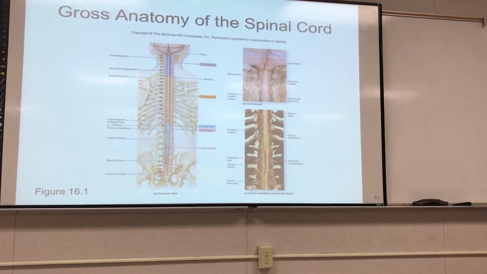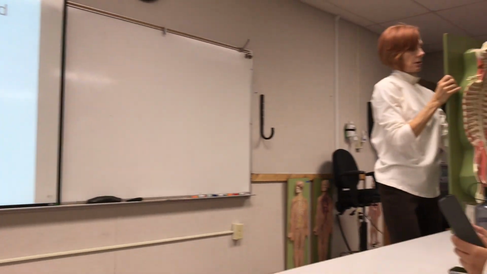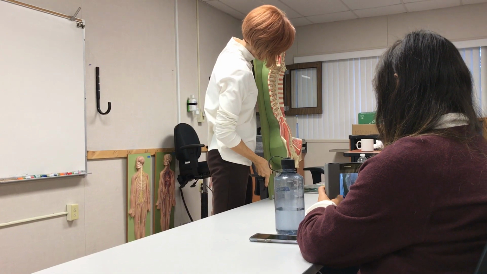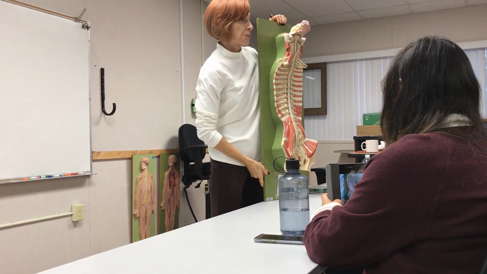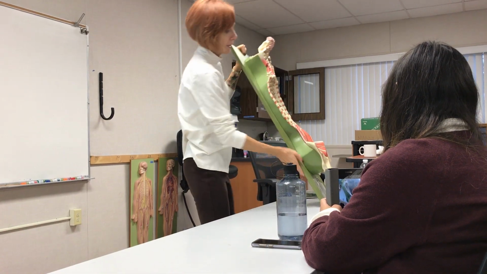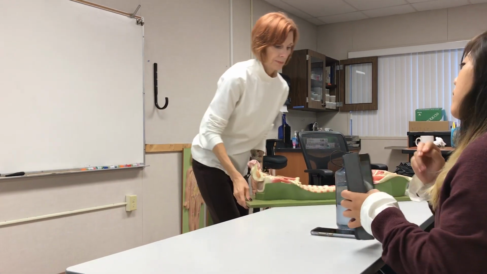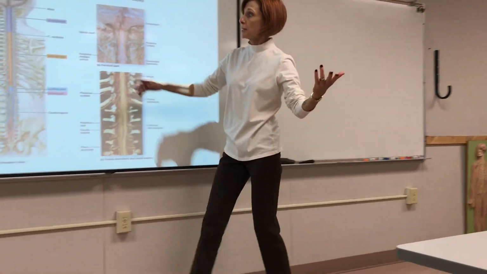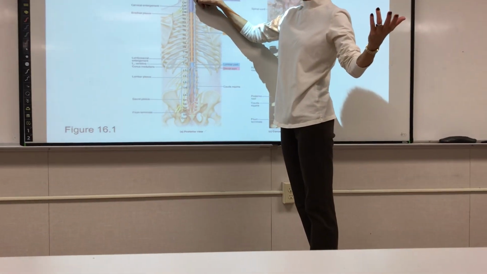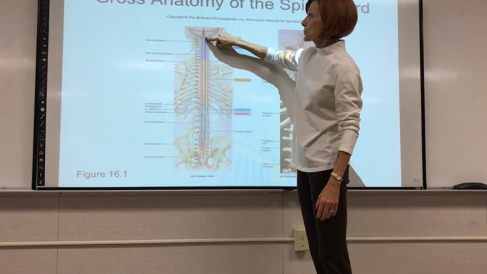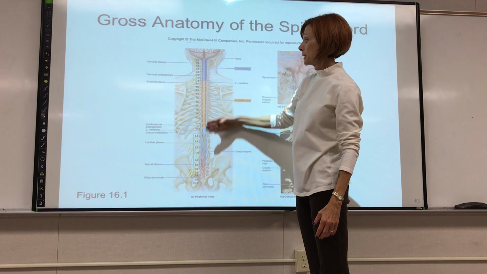This is the same as this model, okay? So this shows this longitudinal view of the cord. And actually, there's not really too much on this model. It's mostly just parts of the spinal cord that I would have you identify, okay? So you look at where the cord begins. You guys know it really begins at the foramen magnum. It's continuous with the medulla, so where this travels through the foramen magnum is really the beginning of the cord.